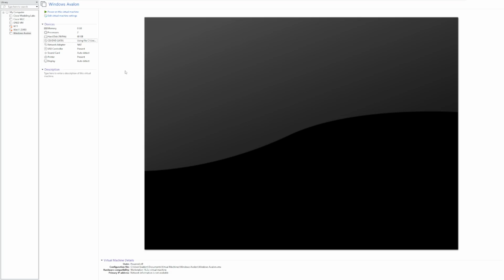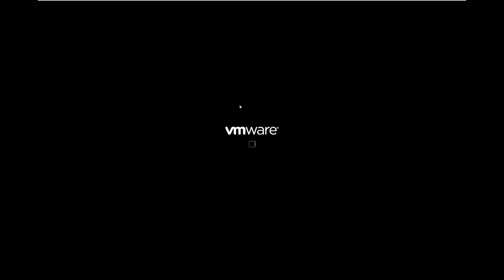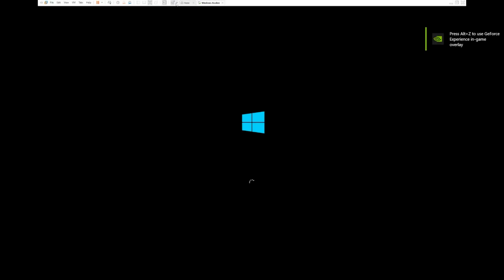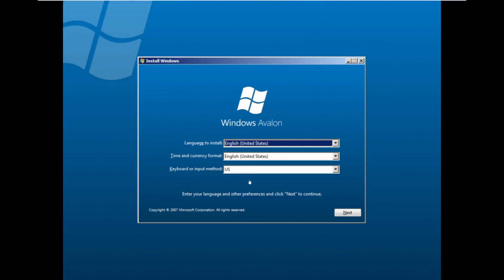The ISO size of this build, which is specifically Beta 1 of Avalon, is 7.9 gigabytes. It is a ridiculously large ISO, and that's what prompted me to want to take a look at this, because I'm genuinely curious, what could you possibly put in an ISO to make it 7.9 gigabytes? That is the biggest Windows ISO I've ever seen. I mean, it's getting up there with some older versions of macOS when I used to do Hackintosh. That's pretty crazy, how big this ISO is.